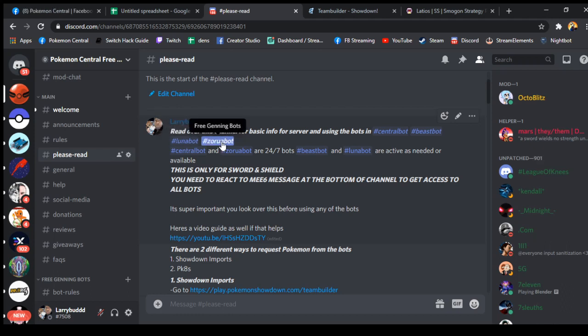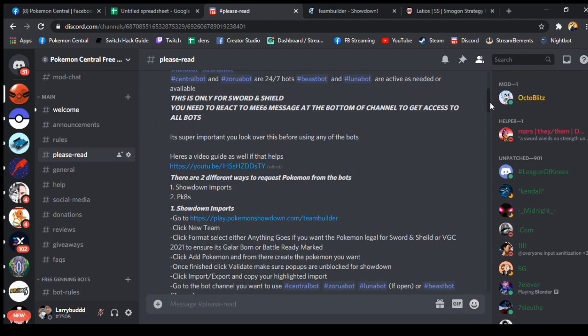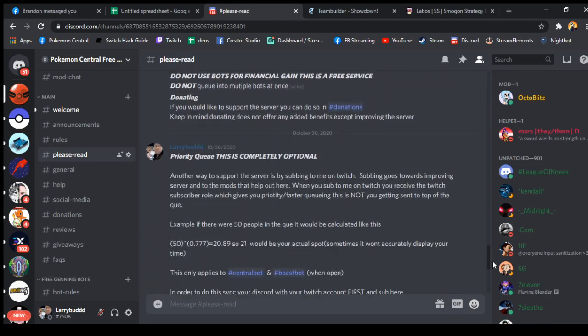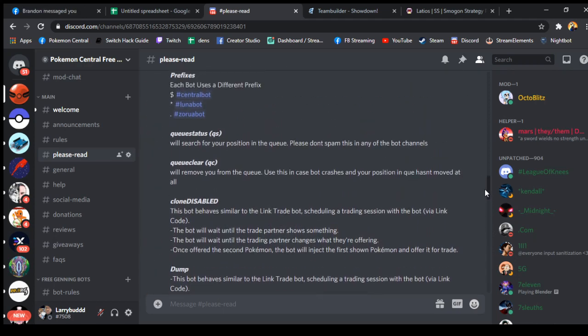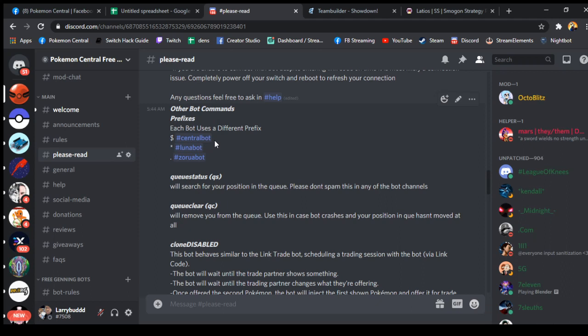And Zorua is another 24/7 bot. But Central and Zorua are the 24/7 bots. It's kind of all described right here. And each bot uses a different prefix for a command. So if you saw earlier, I was using $. Central, I mean, Beastbot also uses $. Luna uses the asterisk, and Zorua uses period. So that's how you distinguish between them. That's how they recognize they take commands.